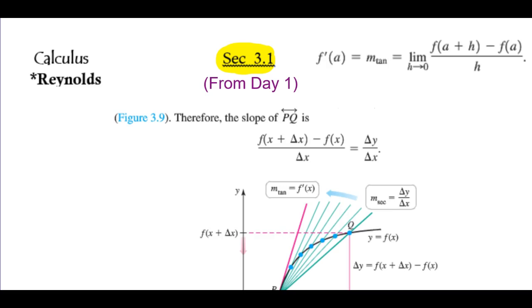Actually, this is going to be a day 2 lesson. So if you haven't watched day 1, section 3.1, go back and watch that first, where we introduced the definition of a derivative using the limit process. And we had several definitions, one of which was just finding the slope at a particular point, f at a. But I was encouraging you to use the general definition of the limit.